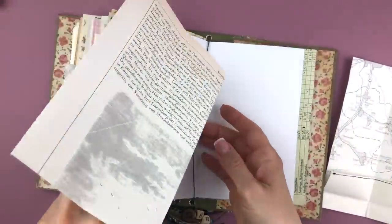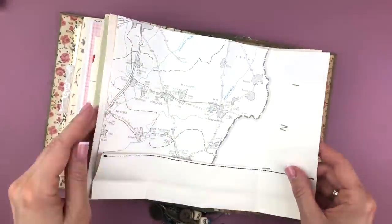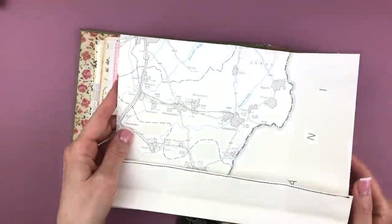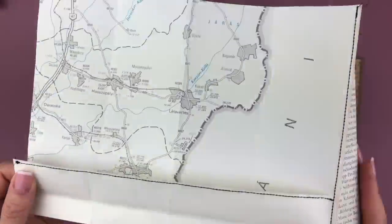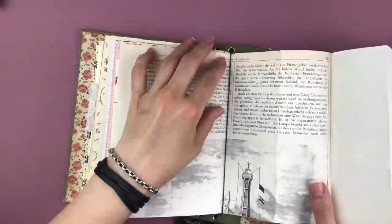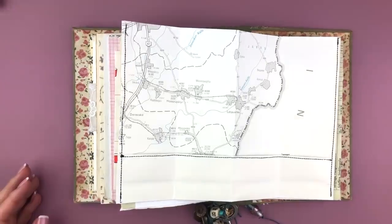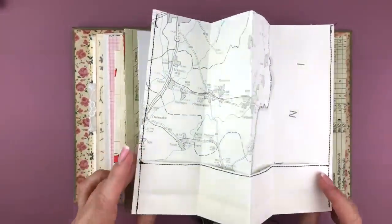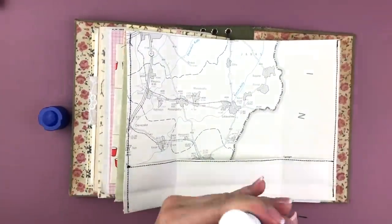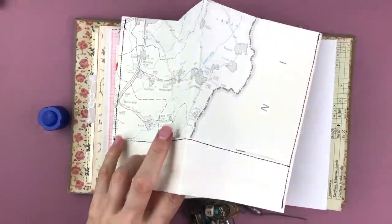Now I am trying to put it in my last signature. My idea was to put the back page in between and then sew and glue the other one over the binding — that's the beauty of having a flexible binding. I sewed it on one side on the right side, then I'm putting it through and sewing the left side closed as well. This time it was correct — you see it folds up nicely like an accordion. Now I'm gluing those two outer sections down with my glue stick on both sides.